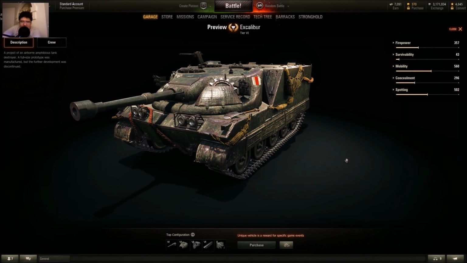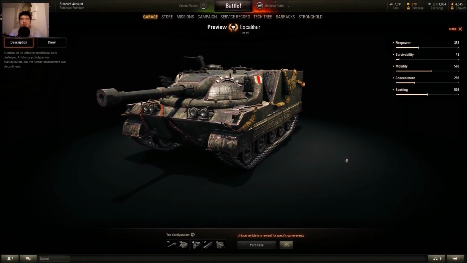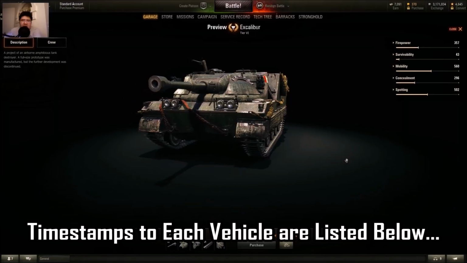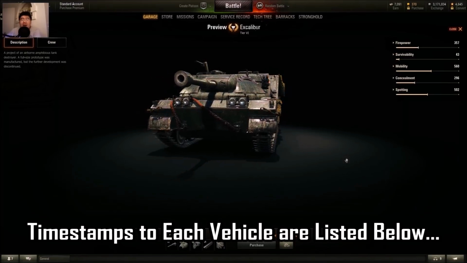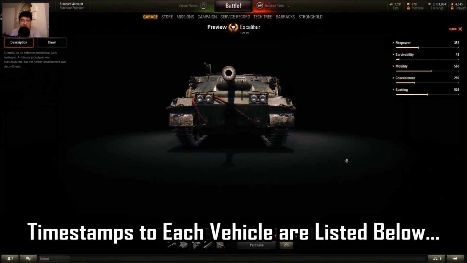So welcome back, folks. There was a micropatch yesterday morning that secretly added 3 new hidden vehicles into the main directory files for World of Tanks, but they are not available to the public yet. So let's do what we usually do. Let's take a sneak peek. And as always, I'll put the timestamps to each individual vehicle in the description below.